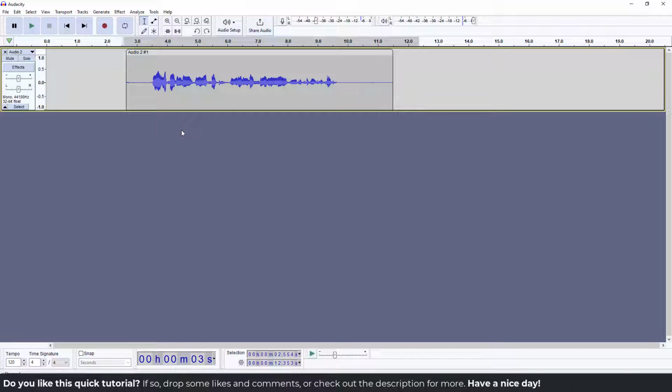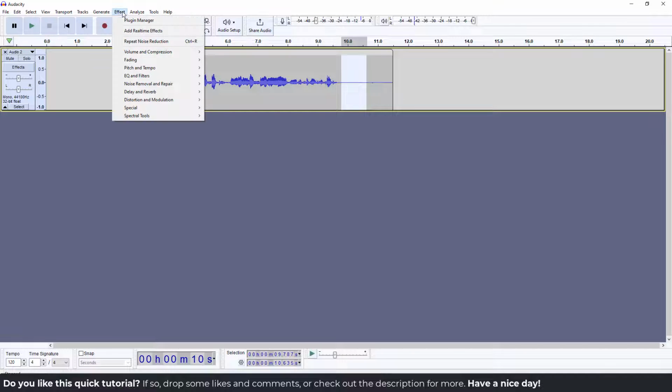The first step we want to do is to remove the background noise, and to do that, select the part of your recording that is silent over here. If I hit play, you can hear the hum. You can hear the noise. Just select the part, and we will use it to delete everything that sounds like that.